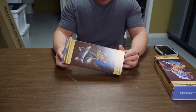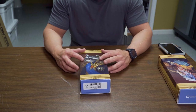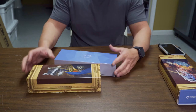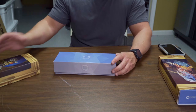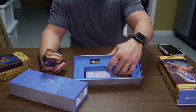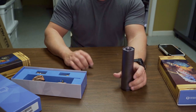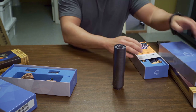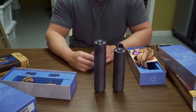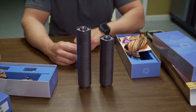Now for the review on the Trash Panda — the standard version. It's probably a little more common than the Thunder Chicken, mainly because it's the standard suppressor — the happy medium, not too short, not too long. Unboxing it, it comes with a cool little cover art; Q always has some good humor. It comes with a cool little sleeve with the Trash Panda on it. Comparing the two side by side, there's a little over an inch of difference in length between the Thunder Chicken and the Trash Panda.